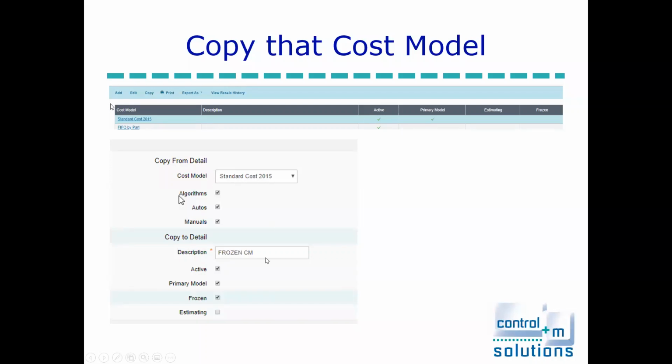It immediately pulls up, you know, what do you want to copy and what do you want to call it? This is free form, no major drama there. So what it's asking here with these little flags is, do you want to copy the basics of how Plex does the calculation in the background? Do you want to copy everything that has a cost that used those basics? And lastly, do you want to copy any manual costs you have applied to this cost model?